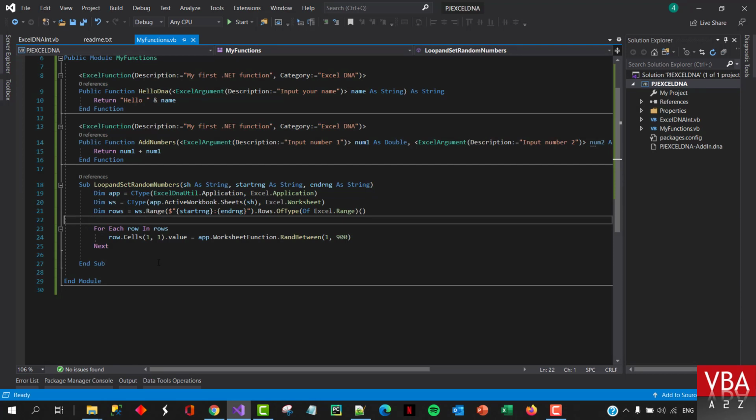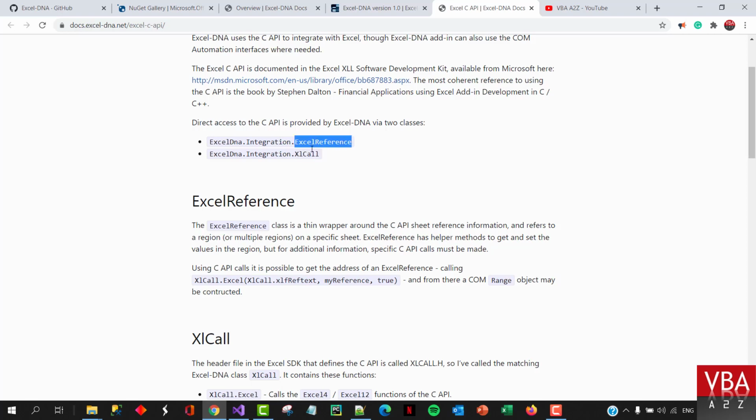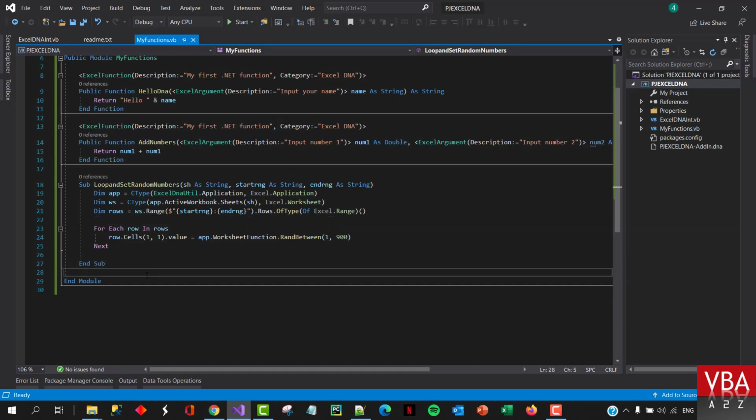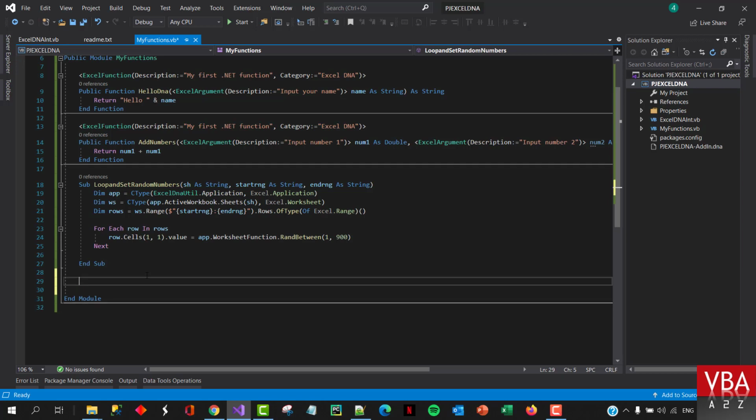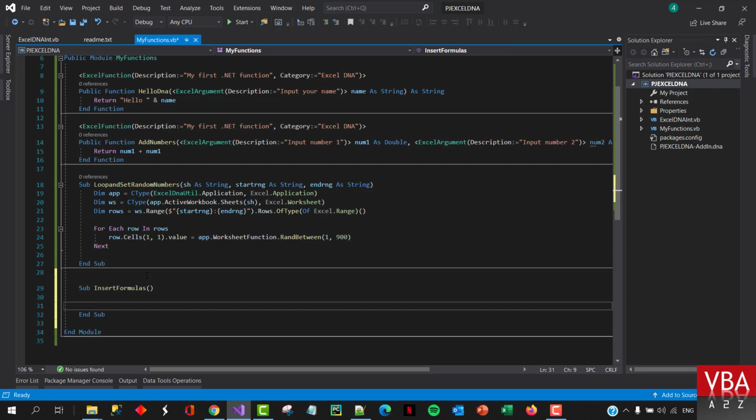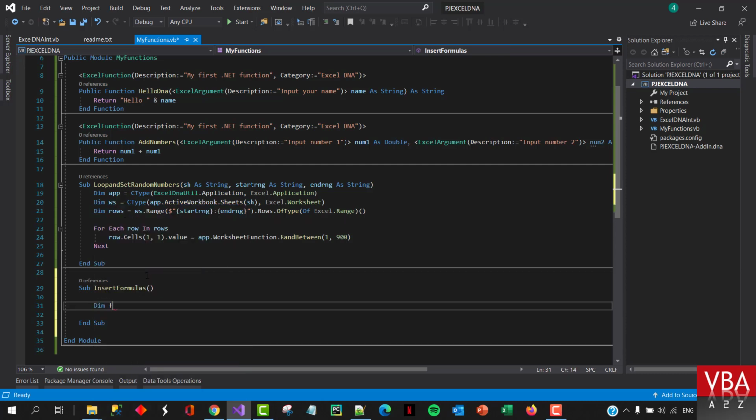I'll show one more example. Another easy way, as I've mentioned, is to use the Excel reference to enter a formula. Let's call this sub insert formulas. Let's call this team formula, which is just a variable name, equal to, and within the string we can say equal to any formula, maybe a VLOOKUP formula.